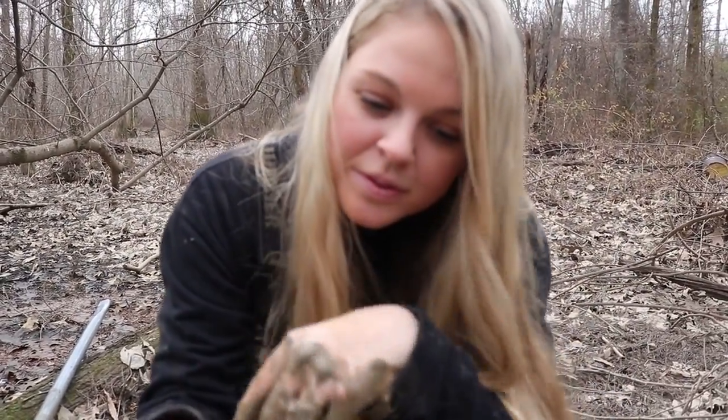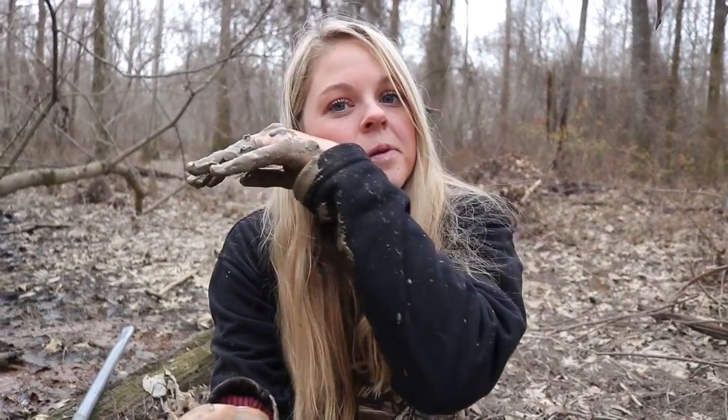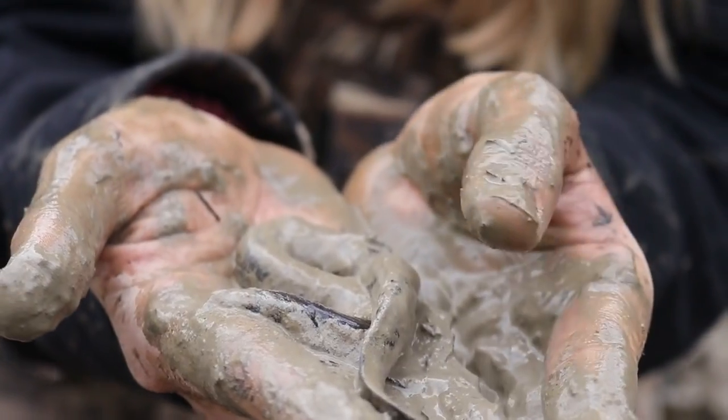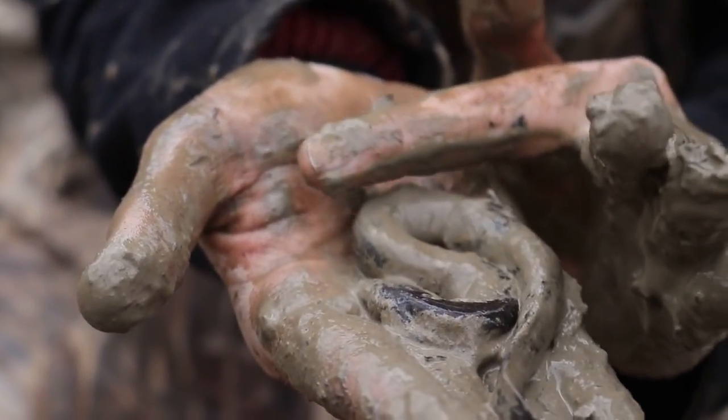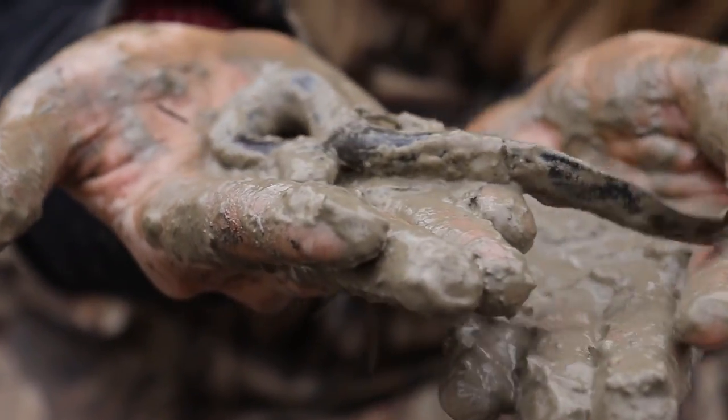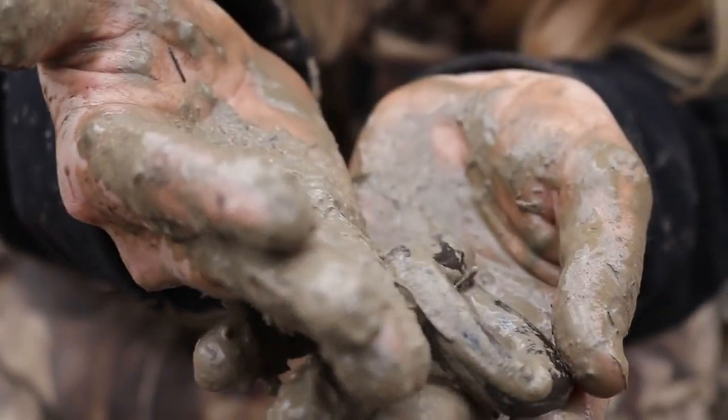So I think that pushed our total up to what, 4? I think we have 4. We found a little one off camera. Yeah. So we have 4 total sirens today. And this one was found on our way back. We decided just to start heading back to the road. And wow, look at that dude. So cool.